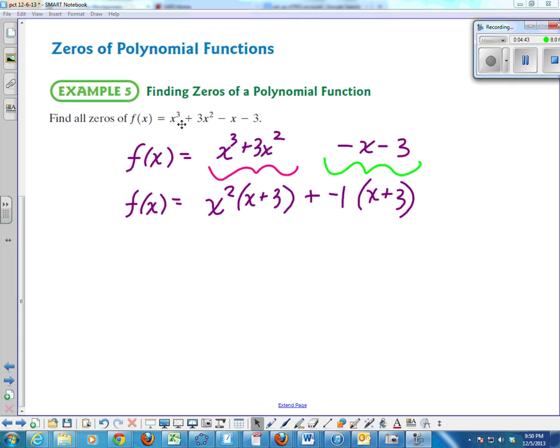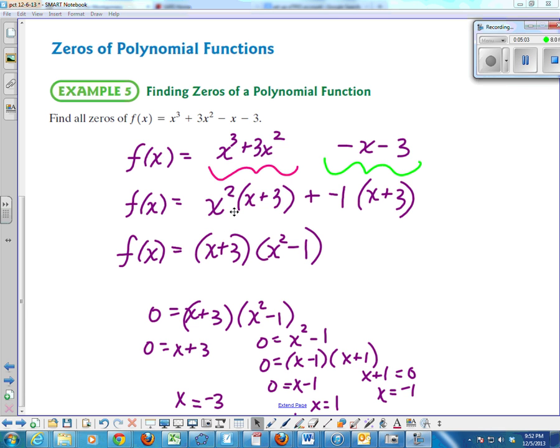Remember, in factor by grouping, you group two terms that you can factor something out of, and then the other two terms that you can factor something out of. I've chosen to split them this way. From the first two terms, I factor out an x squared, leaving x plus 3. From the second two terms, I factor out -1, leaving x plus 3. The next step is looking at the two terms. And from these terms, we can factor out an x plus 3. So there's an x plus 3 here and here. Factor that out, which leaves x squared plus -1, or minus 1.